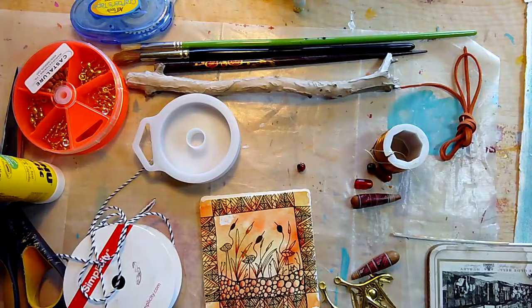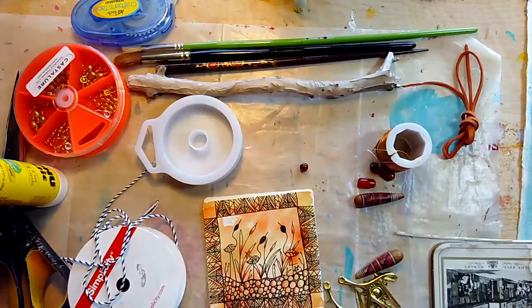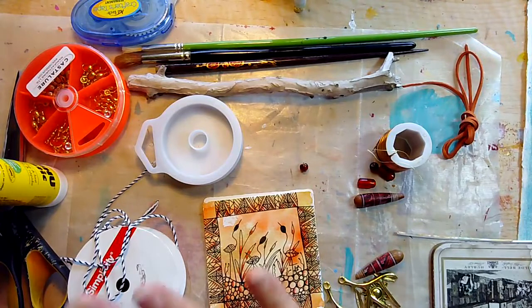Now originally I saw this idea from Michelle Schultz, I think it is, down in California, who had shared her mobile that she'd made using sea glass and driftwood to display some tiles. And I thought that is so cool. So I had asked her permission to share it more widely, and she's graciously given that to me. And I've kind of zhuzhed it, blinged it up a little bit, and took her idea and made it my own.